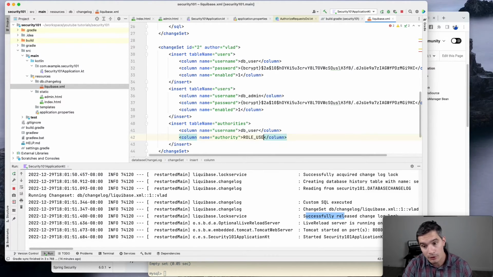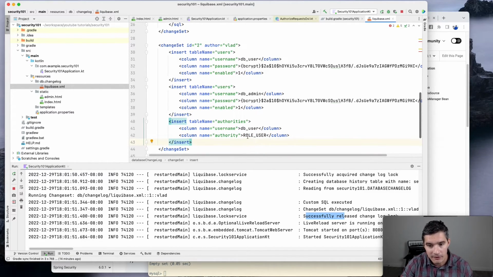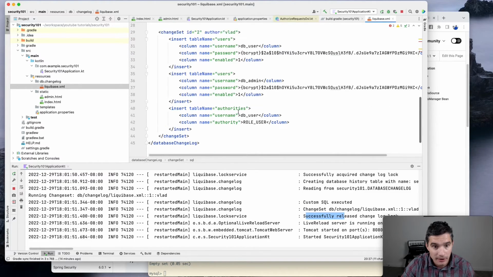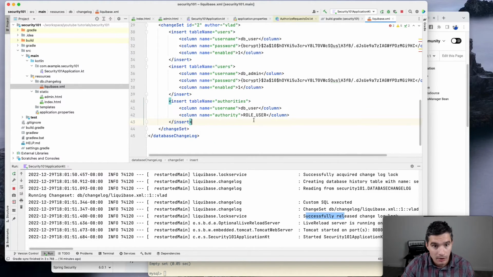So the role user will be converted into an authority called role underscore user. This prefix can be configured, but we don't have a reason to configure it right now, so we will just leave it as ROLE_USER. And I'm just making sure I spelled the table name correctly, like that.